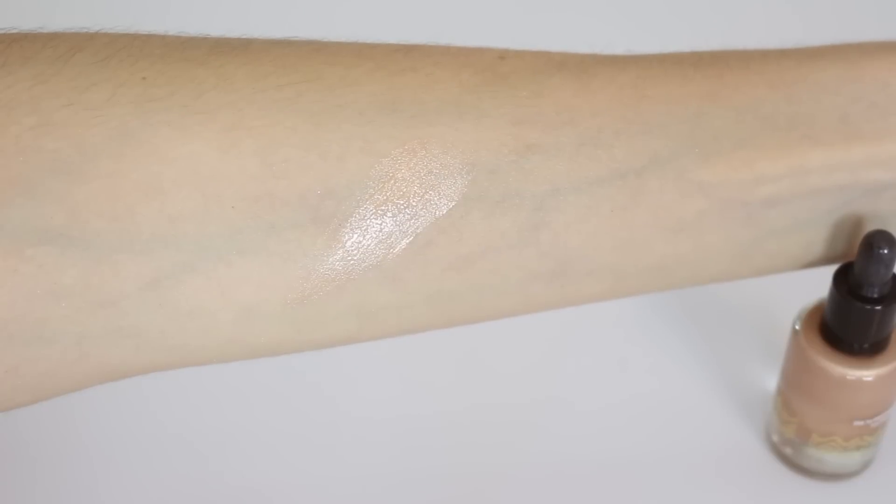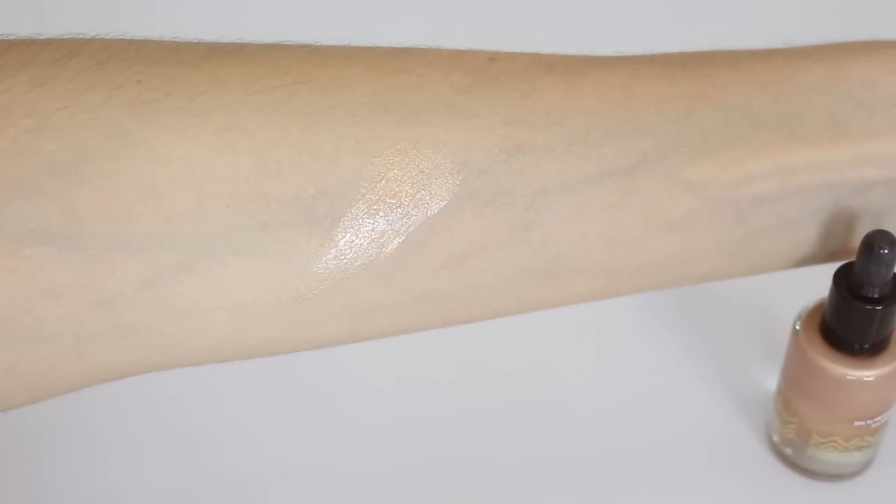This next favorite is not going to surprise anyone — I kind of wanted to keep going on the highlighter train. As you guys know, Walmart recently launched a makeup line called Found, and I picked up a bunch of their stuff and tested it all out. By far my favorite product from them — and something that's become one of my very favorite liquid highlighters — are their Found Radiant Illuminating Drops. It reminds me a lot of the Cover FX illuminating drops, but it's a little bit less intense. I personally like that because I've been using this on my no-makeup makeup days — it just adds the most natural glow to your skin.